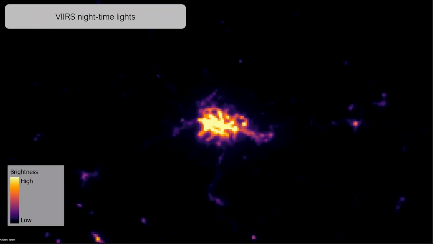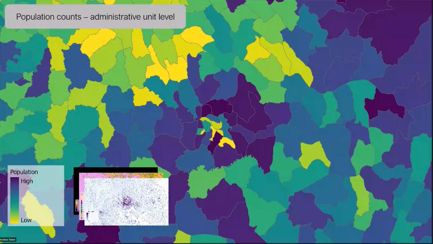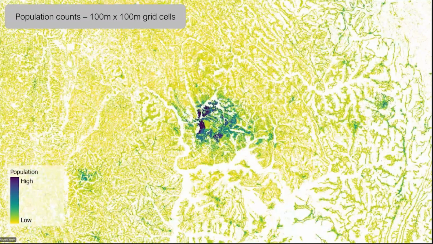But we do have these geospatial data sets that tell us something about the distributions within there, whether it's the nighttime lights, whether it's land cover, and the building footprints derived from satellites. And so what we do is build machine learning based models to learn the relationships between these densities at the core scales and these higher resolution geospatial data sets to ultimately produce predictions at the small area scales.